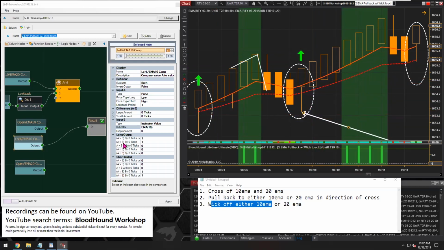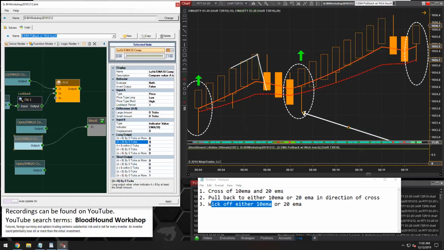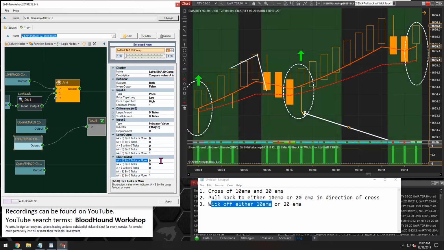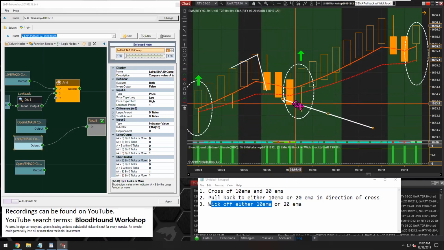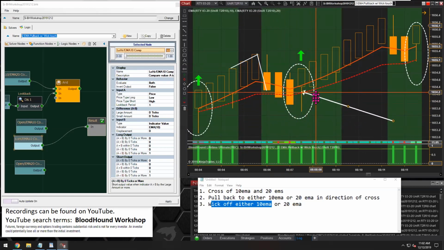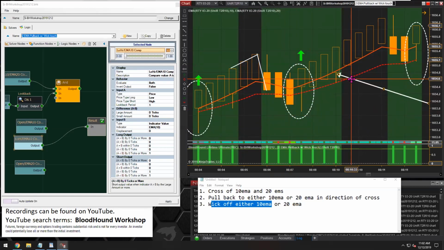So what that's telling us is we need to reverse our outputs. Let's set these outputs to 0 and then reverse the outputs like so. And there we go. Now whenever the low of the bar is below the EMA 10, we're getting a long output.